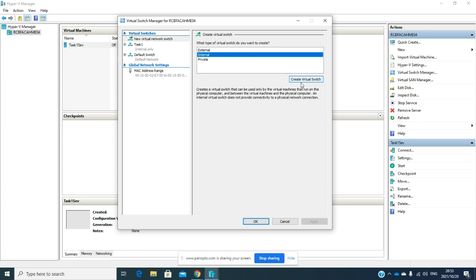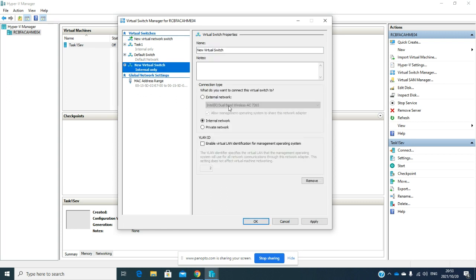Now, you will click on internal, for example, and then you click on create. You will give your switch a name. Remember, I named mine task 1. You can name it whatever you want to, but what is usually encouraged is when you name your resources, be it a virtual machine or virtual switch, give them a meaningful name.